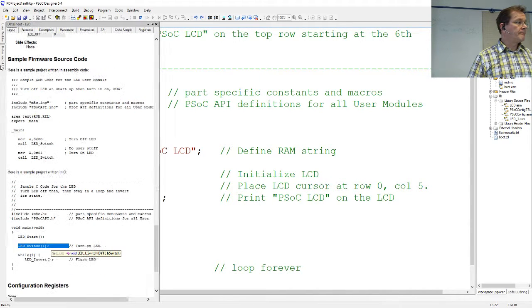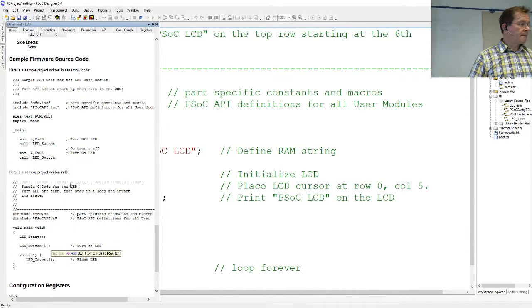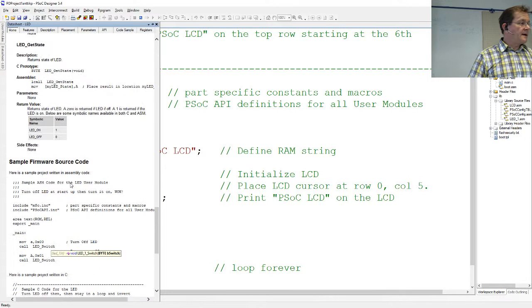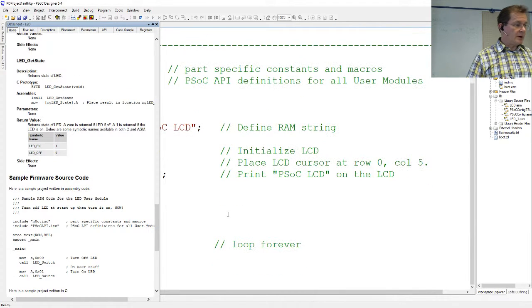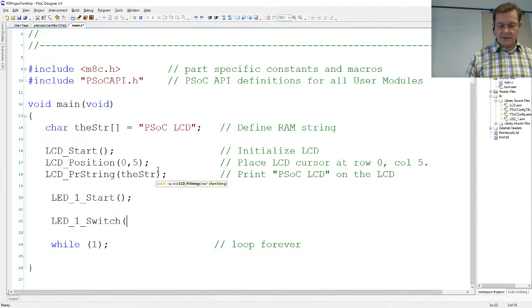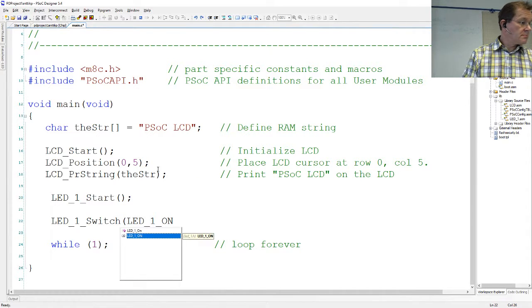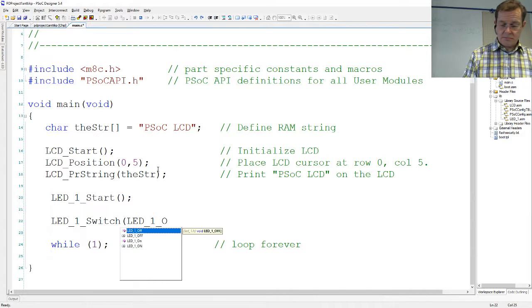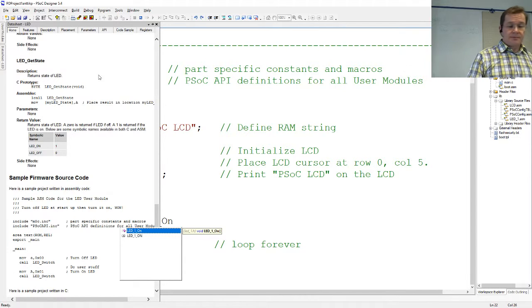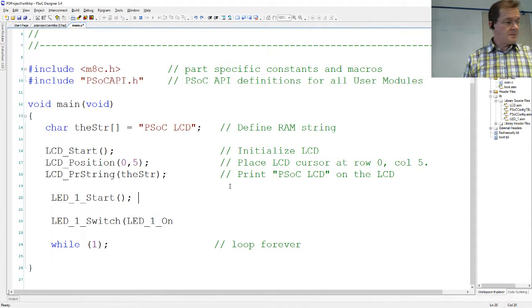LED on, LED1 on. Okay, so that's how you use it.